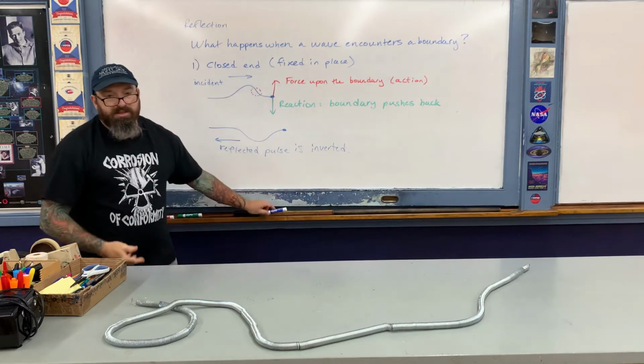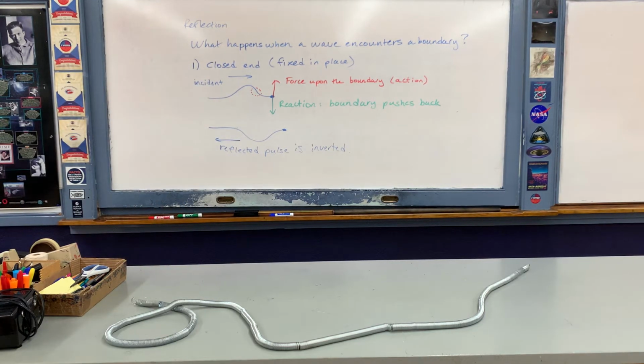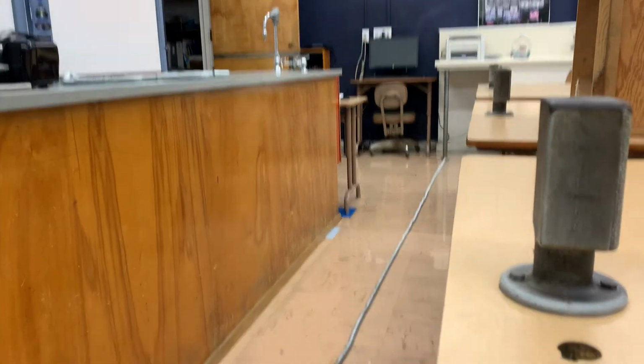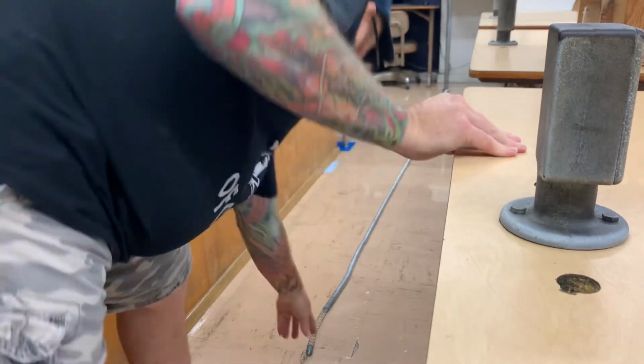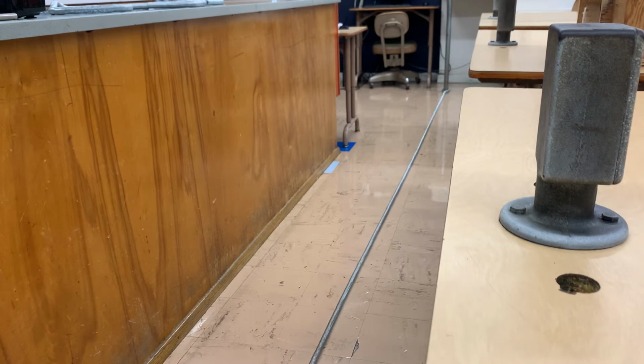Now demonstrating this is quite easy to do, so let me do so. I'm going to have to move my phone so we can see this. I have a spring laid out on the floor here of my classroom. So let me go ahead and carefully reposition the phone, so bear with me here as I do. I'm going to tilt the phone downwards too. There we go. Now watch what happens when I stretch out the spring and then I create an incident wave pulse like so. Notice that the reflection is pi radians or 180 degrees out of phase with respect to the incident. So that's reflection at a closed end.